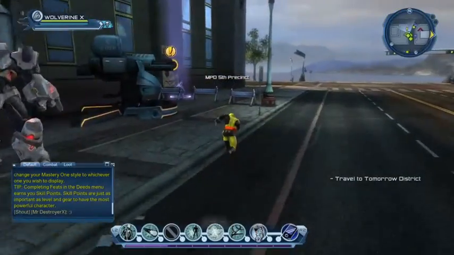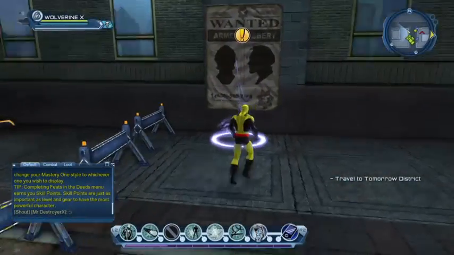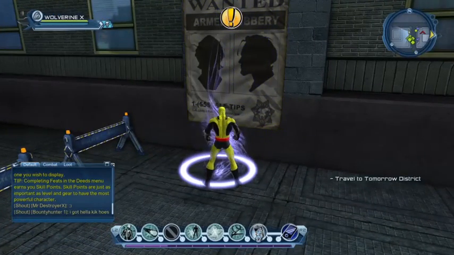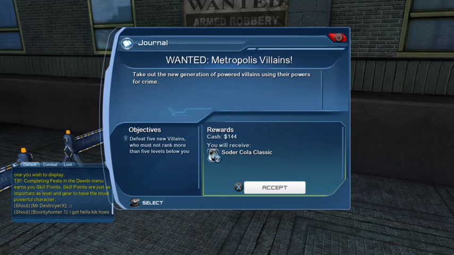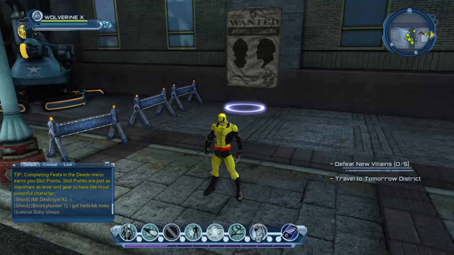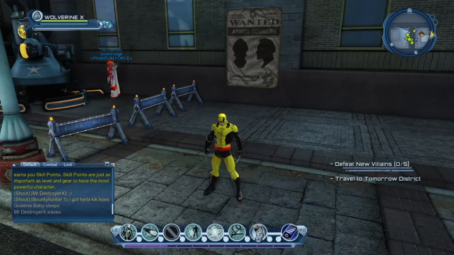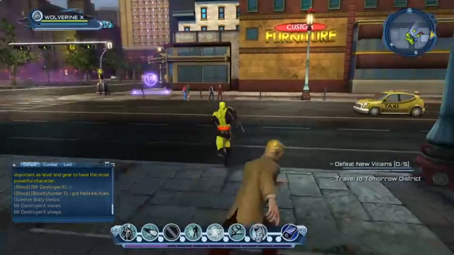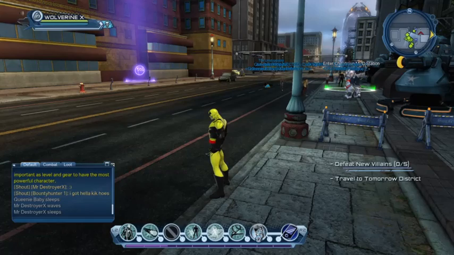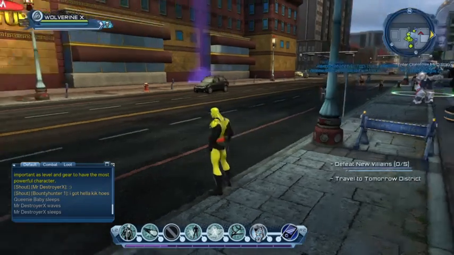Oh, and essentially outside of the police stations, there's these wanted posters. So let's take this one. Essentially, these posters are to hunt down player characters. So as you can see, defeat new villains. We have to defeat five of them. This is player characters, not NPCs. So we have to essentially try to find players and beat the crap out of them.